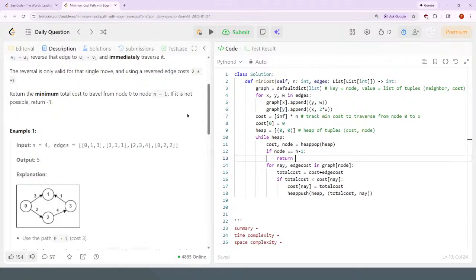How is it possible to return -1, to be honest? It's only if 0 is not connected to the end node somehow. Okay. Return this cost, return -1. Wonder if there's a better way. So this is going to traverse everything. I think that might be fine.